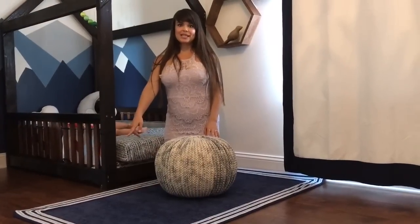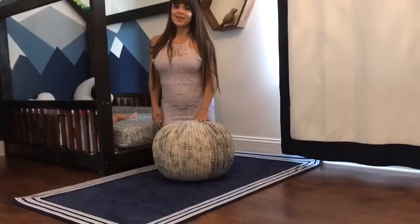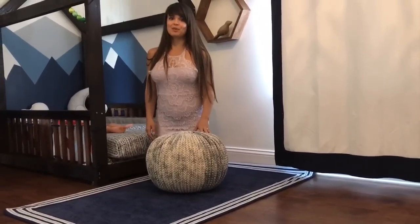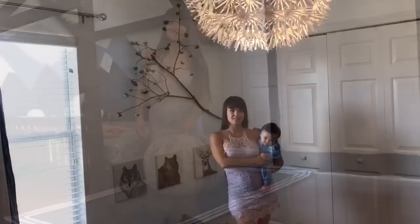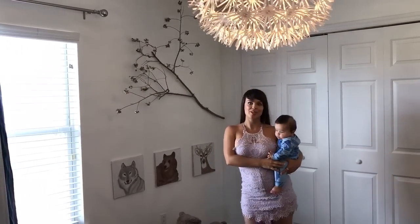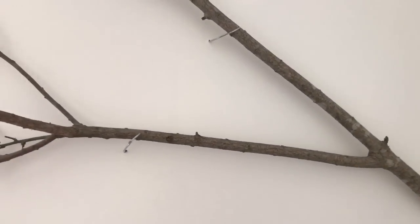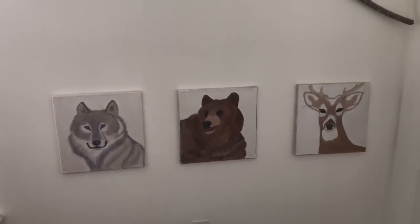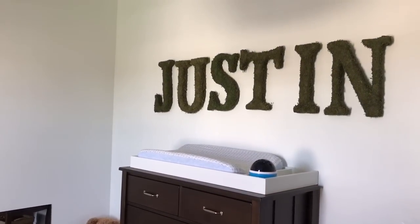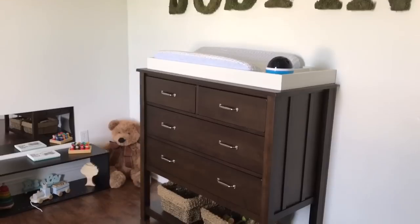Over here we have a rug from Fortybranches — I'm going to link the exact name below. And this is my amazing frame from HomeGoods, probably about $20, and it matches perfectly. The theme of our room is outdoor adventure, so I really wanted to bring in a nature touch. We found this branch in a little piece of wilderness next to our house and attached it to the wall with monkey hooks. The watercolors I painted myself — these are his forest friends. The rocker is from Pottery Barn Kids. The letters are actual moss — I bought them on Amazon. And the dresser is the Camp Dresser from Pottery Barn Kids.